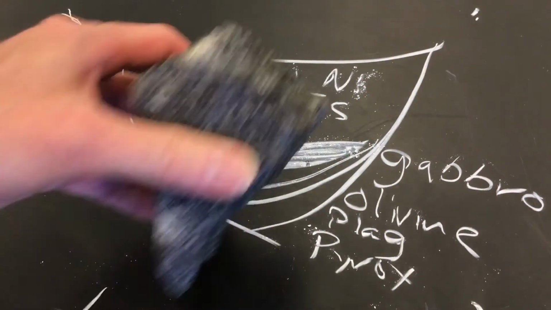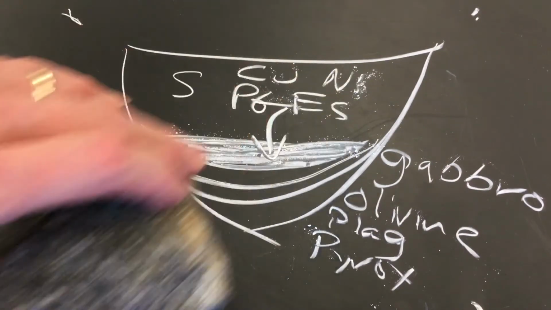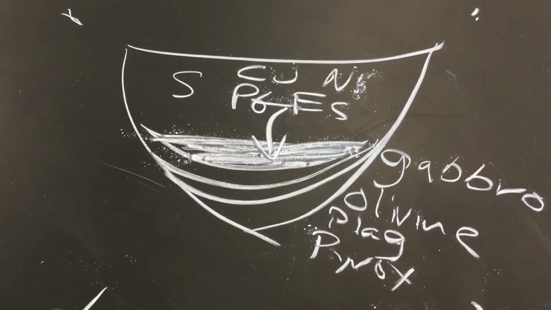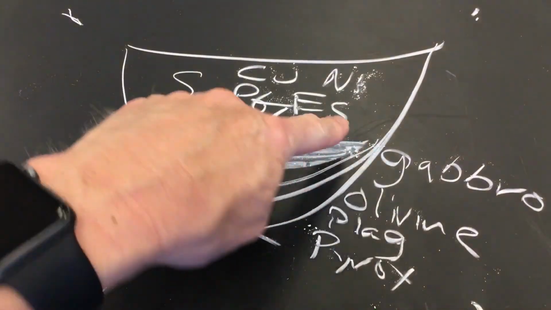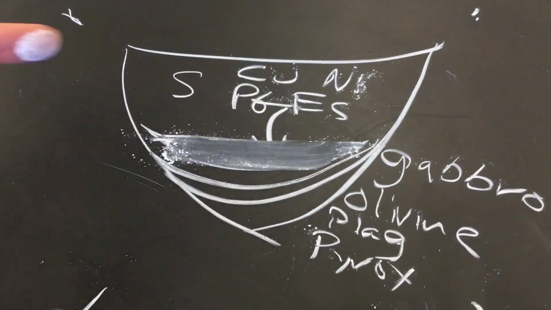Most of the intrusion is this stuff. This is the gabbro. But there are some layers in there that have those copper-nickel deposits, and that's what they're trying to mine out. So they're trying to go in and remove this material and extract the copper, nickel, and PGEs from it. And that's how it formed a long, long time ago.